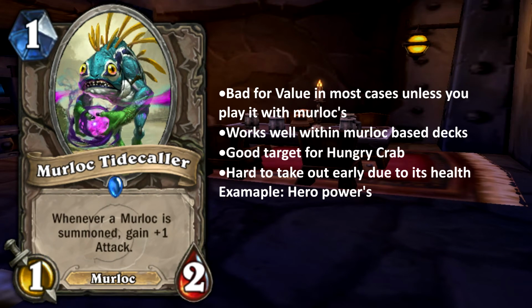And we have the Murloc Tidehunter. The Murloc Tidehunter is relatively crap. I don't like it. In most cases, it's bad for value. Unless you play it with a Murloc deck, it's a 1 for 2. Generally, another 1 minion will kill it, or basic AoE. Arcane Missiles, with RNG, is pretty much perfect to kill it with. But I have seen in some games where this has got quite a lot of attack due to Murlocs.